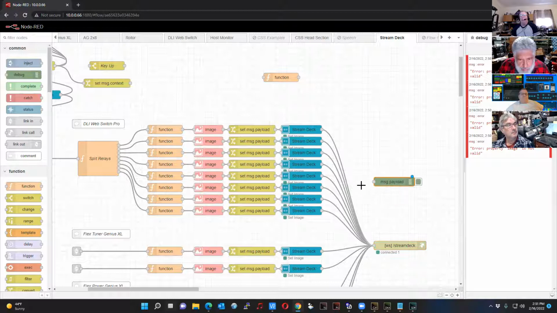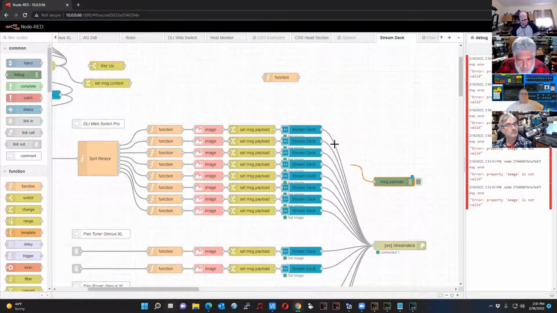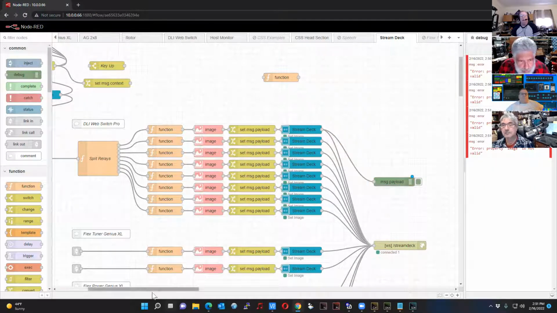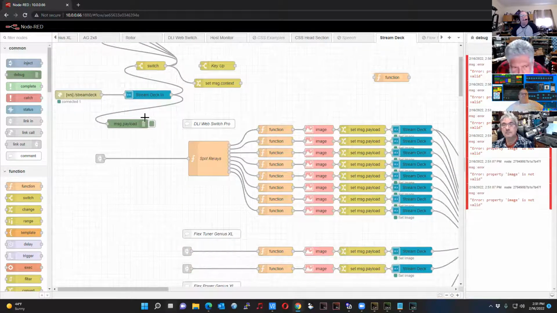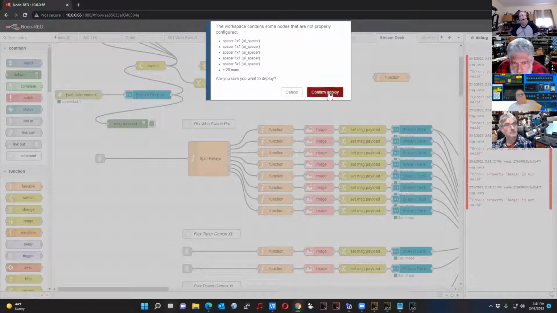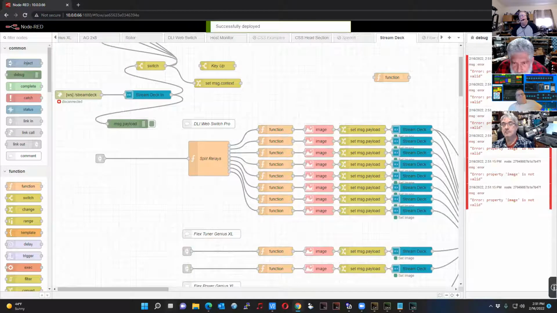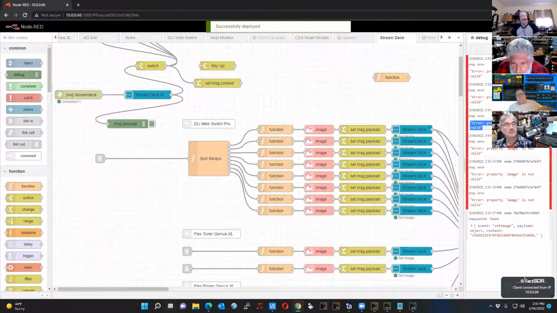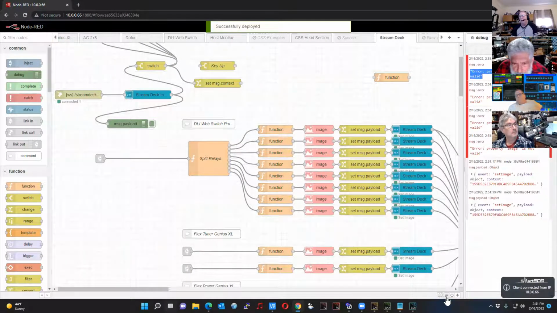So if we look at the debug here and say, I want to look at this, and we want to look at this at the input here. So I'll hit deploy. I'm trying to figure out which one this is where it's at. Hold on.